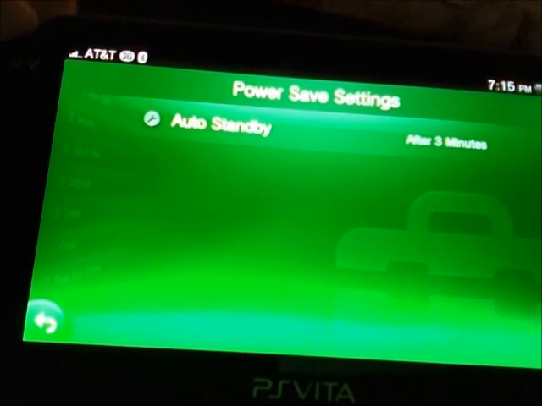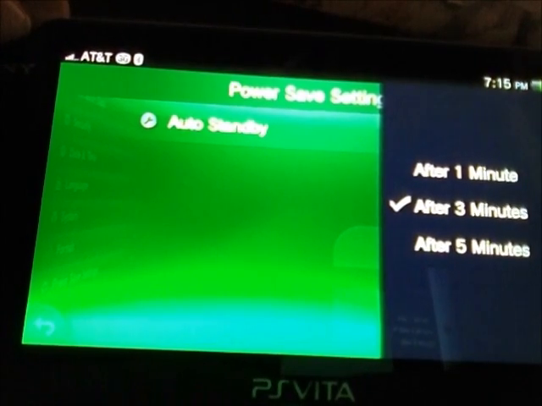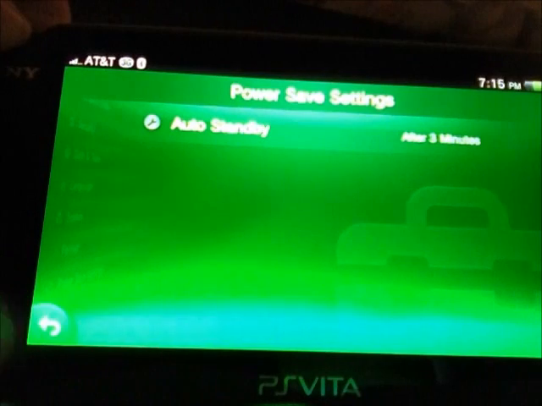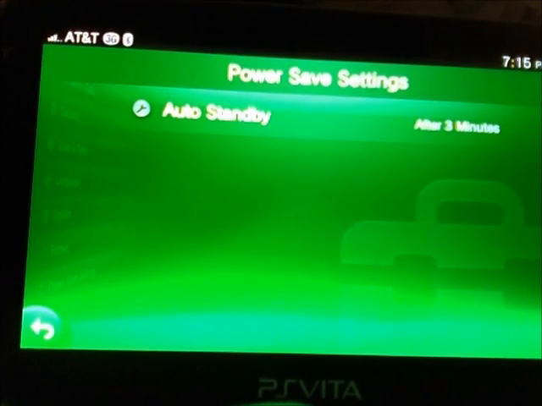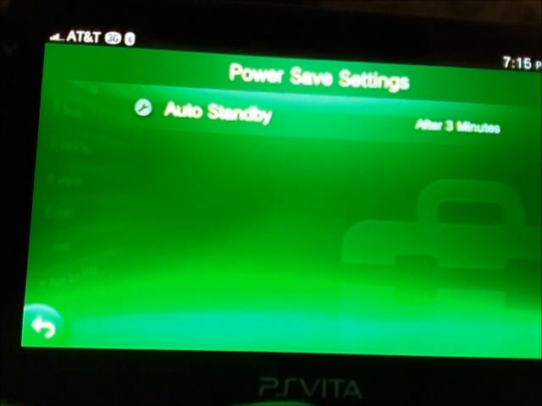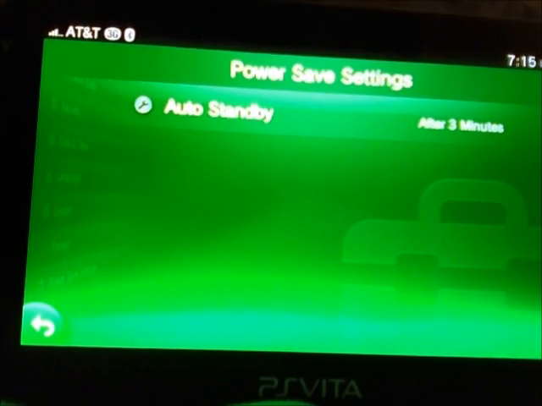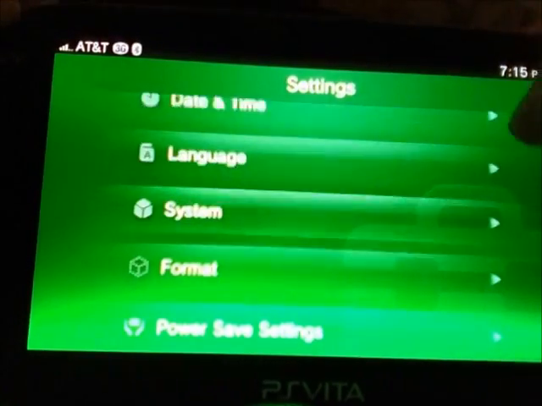And then we've got power save settings, of which there is 1, auto standby. After 1 minute, 3 minutes, or 5 minutes. So I have it for 3 minutes right now. And that's basically, you put your system down, 3 minutes later, the screen darkens and then turns off. Just to save the battery, which is great because the battery is not the longest lasting battery ever. And then back out, and that's about it.